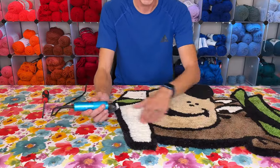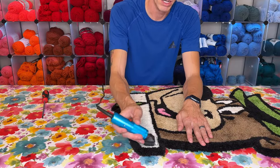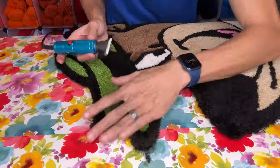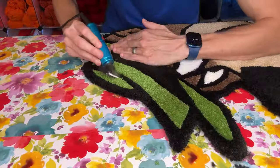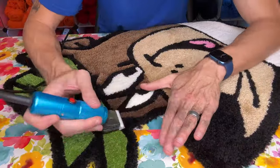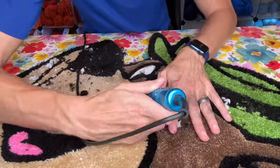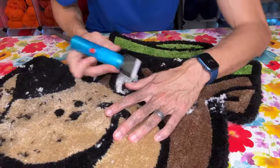As I go along, I'm actually going back and re-leveling the entire rug as well to make sure it's all nice and flat. While you're doing this, make sure you move the yarn back and forth in each direction so you're getting every little bit. Also, when you vacuum in between, sometimes the vacuum moves the yarn around, so don't be afraid to go back over your work to get it done right.